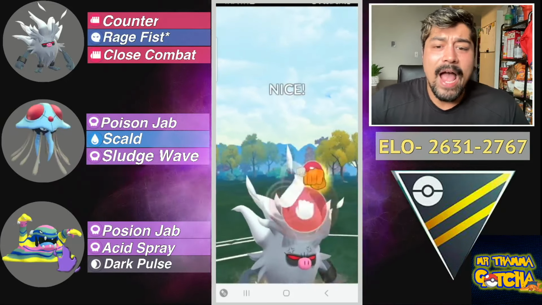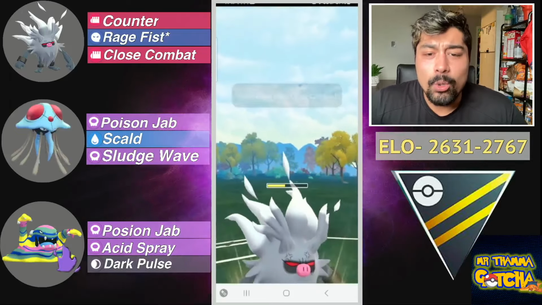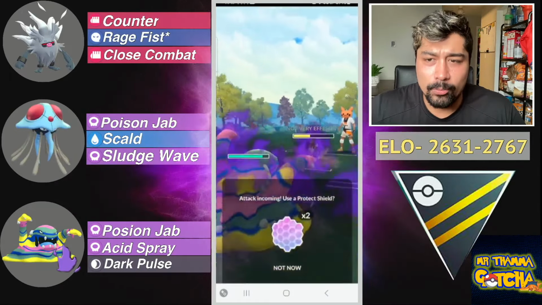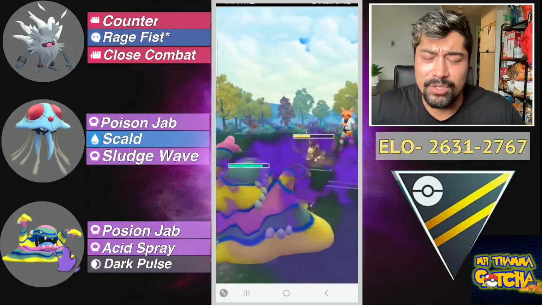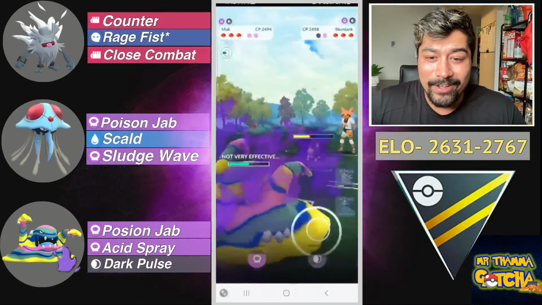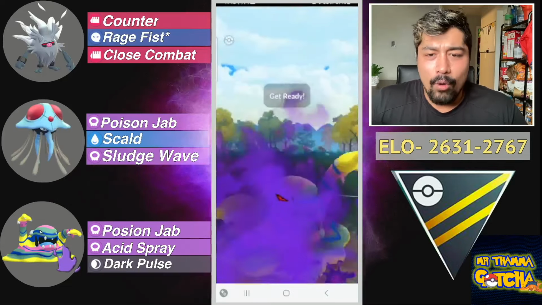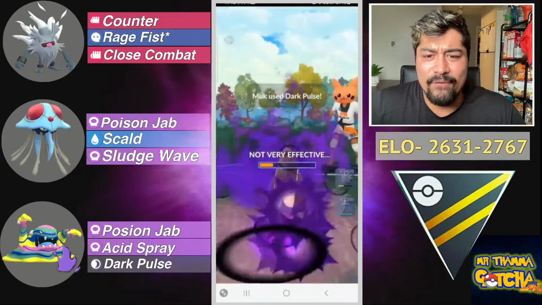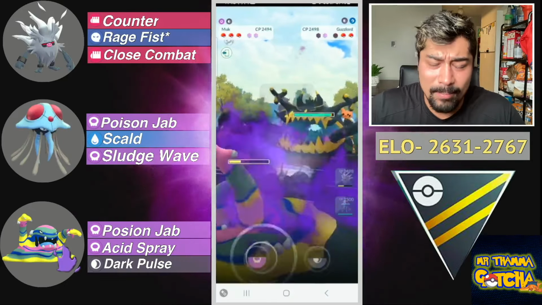I throw 1 more counter, and I'm going for the Close Combat, hoping that they no shield this, but they do, unfortunately. But I put this into a range where now a Dark Pulse should just be enough to KO, plus a Poison Jab damage. Crunch is going to do quite a lot of damage because they are boosted. But now I can overfarm just slightly to hopefully make it to an Acid Spray against that Guzzlord, forcing my opponent to probably swap out when I bring back in the Annihilape.